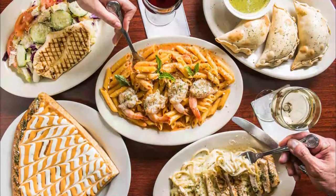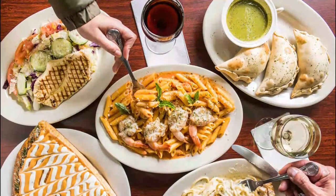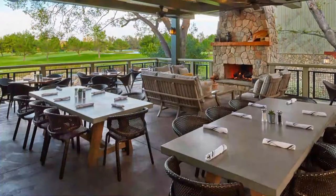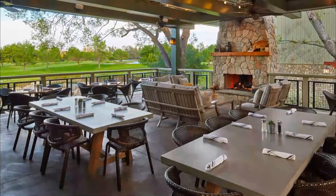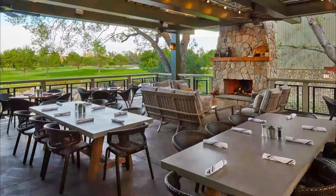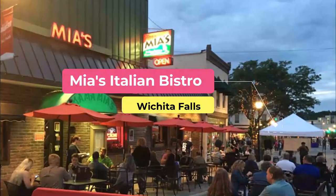Number six: Wasabi Japanese Steakhouse. With contemporary decor, beautiful sushi, and delicious Japanese dishes, Wasabi Japanese Steakhouse is just the right place for date night or a meal out with friends. Wasabi offers a sushi bar and both standard restaurant seating and hibachi stations. Great appetizers at Wasabi include shumai steamed shrimp dumplings.